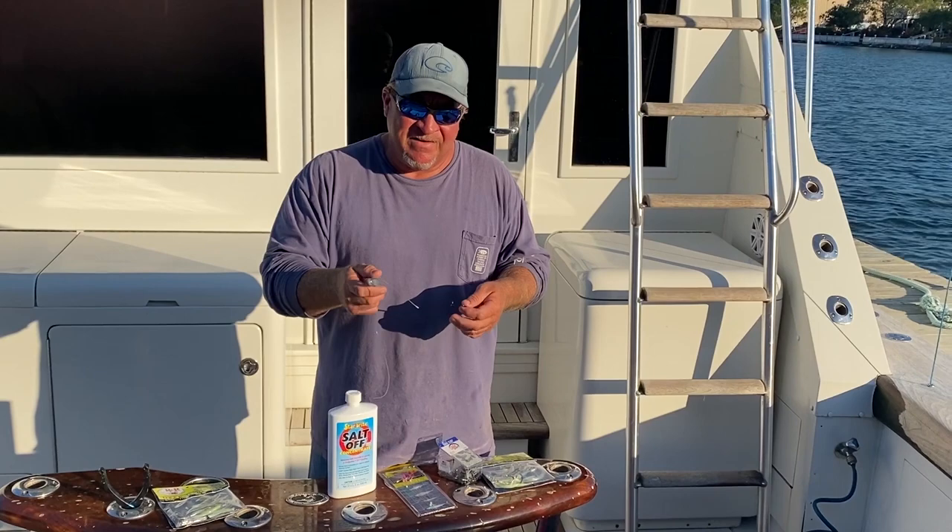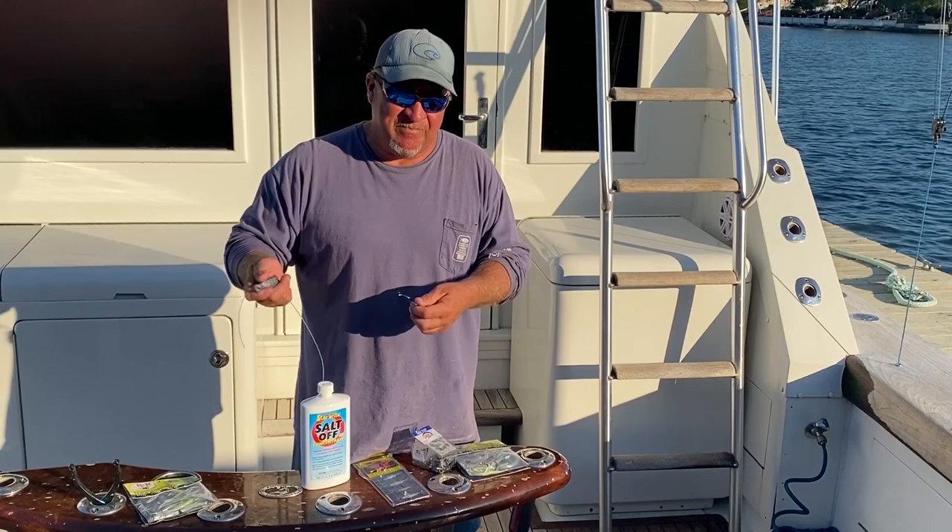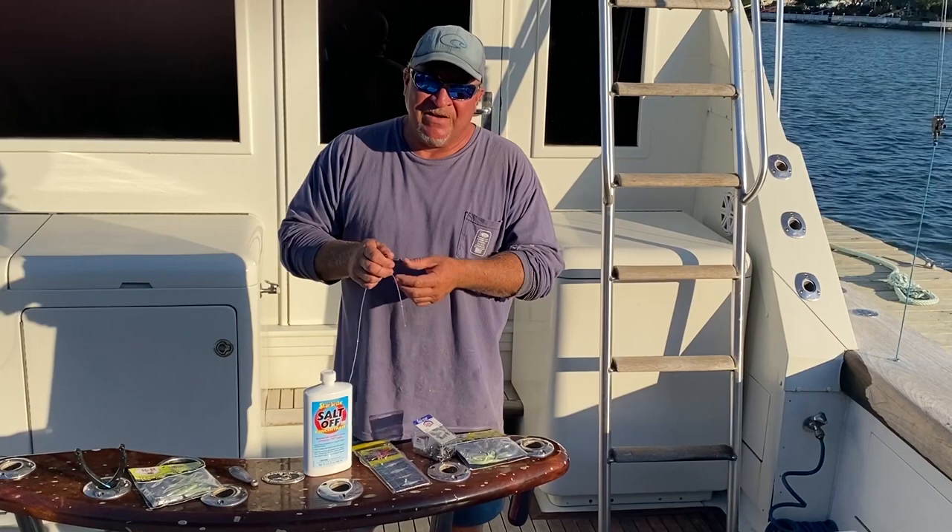It worked perfect — we had flat days and two days behind a big northern. It's going to start blowing again tomorrow, so we've got to change up our game plan as soon as the sea gets calm enough to get back out there. Definitely use bank weights in wintertime — summertime is completely different. You can watch the insider report for updates on that.